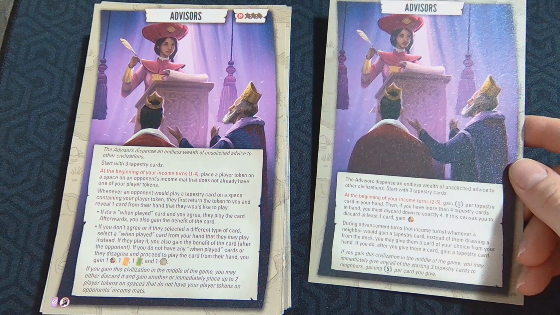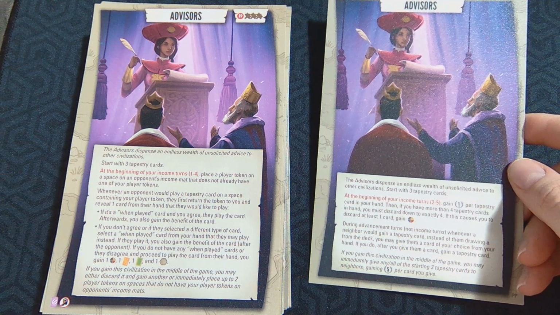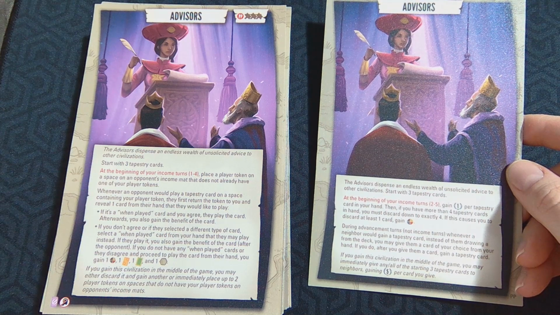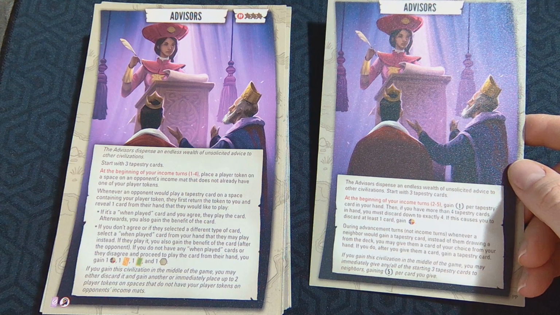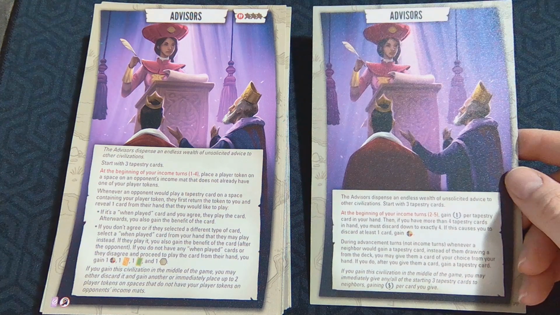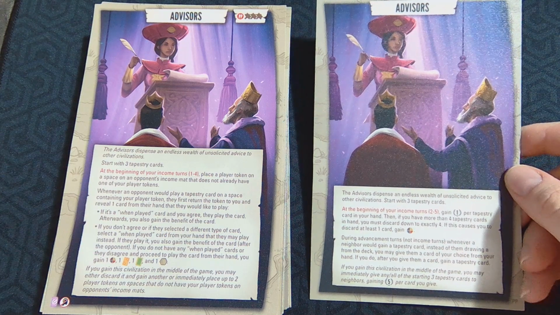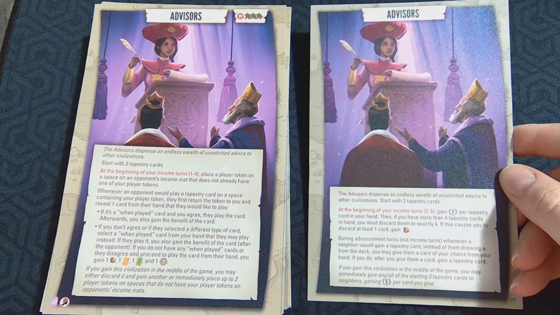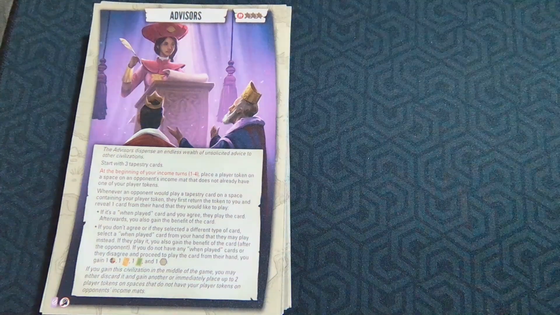Also, if you gain this civilization in the middle of the game, you may choose to discard it and gain another, or place up to 2 player tokens on spaces that do not have them on your opponent's income mats. So that one's quite a bit different. It is a 3 complexity, which I can see why, takes some planning. So that is the Advisors.